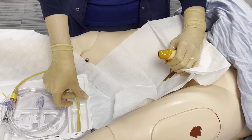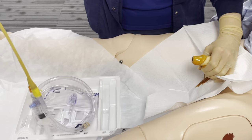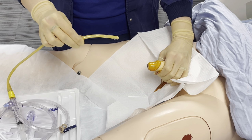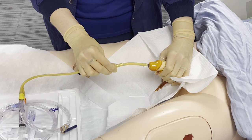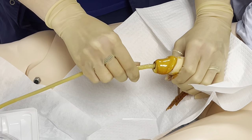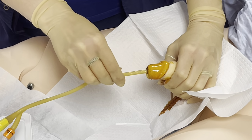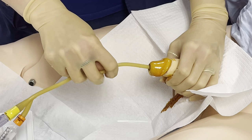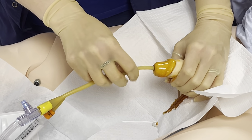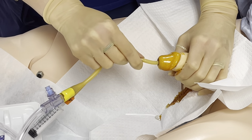I'm gonna grasp the catheter. It is very slippery, so you wanna make sure you have control of it. There we go. I'm gonna be careful that my insertion hand, my sterile hand, doesn't touch the penis. And I'm going to insert the catheter without touching anywhere else except for the urethral meatus. I'm going to insert and simply walk my fingers back without letting go so that it doesn't fall out until I see urine. I see urine. Oh, great. I'm going to advance it 2 more inches.